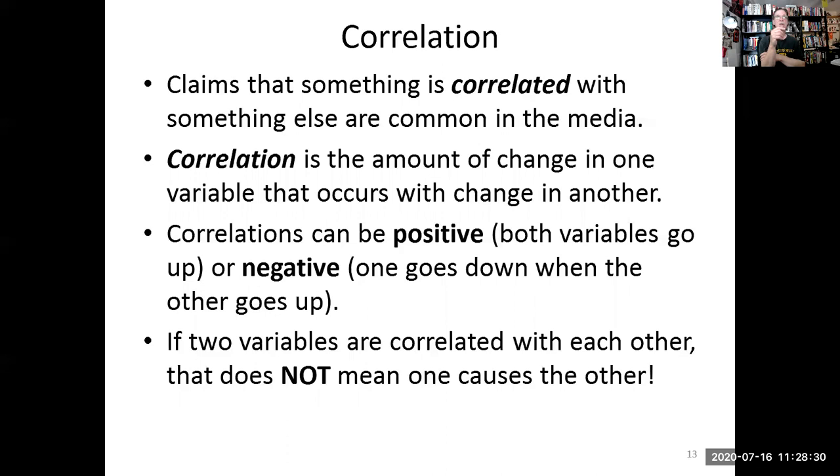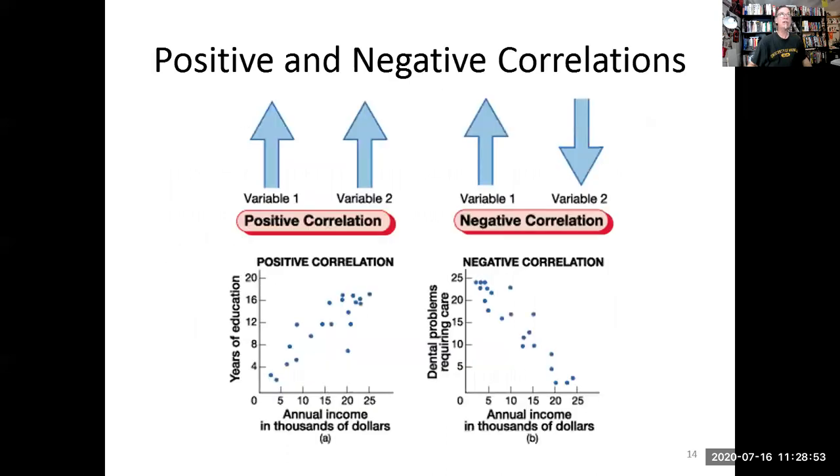But you determine whether or not they are truly correlated with statistical tests that will tell you how likely what you're seeing is just due to random variation. But it doesn't mean that either one of them causes the other. It just means they're correlated. That's all you can conclude usually.